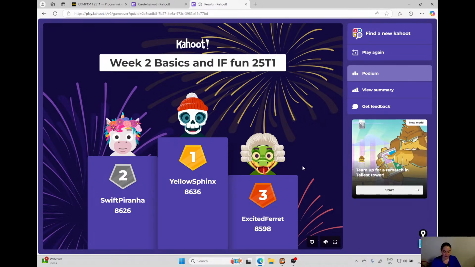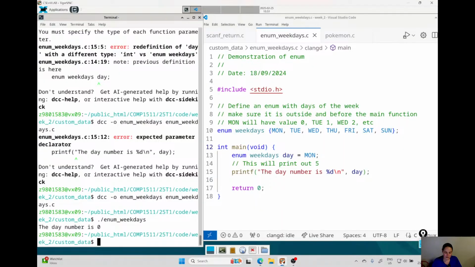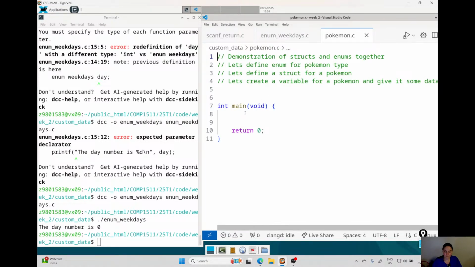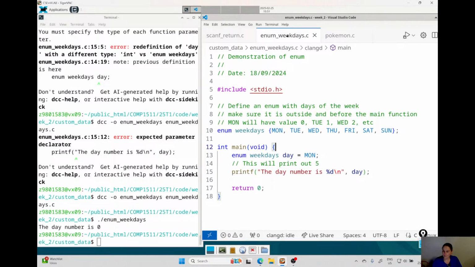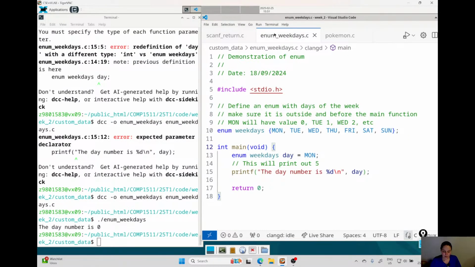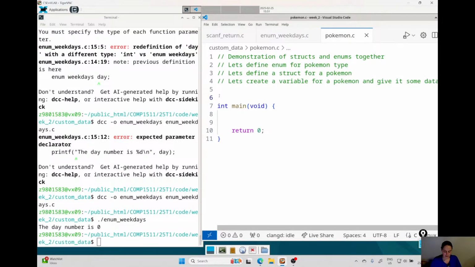Now we've still got a couple of minutes left. Do we want to design a Pokemon type enum or do the second hand on the clock? Let's do Pokemon. Someone's saying early mark. This won't take long actually. So we're just going to call it enum. Now, what do you call a Pokemon type? Is it just Pokemon type, or is there a better name?